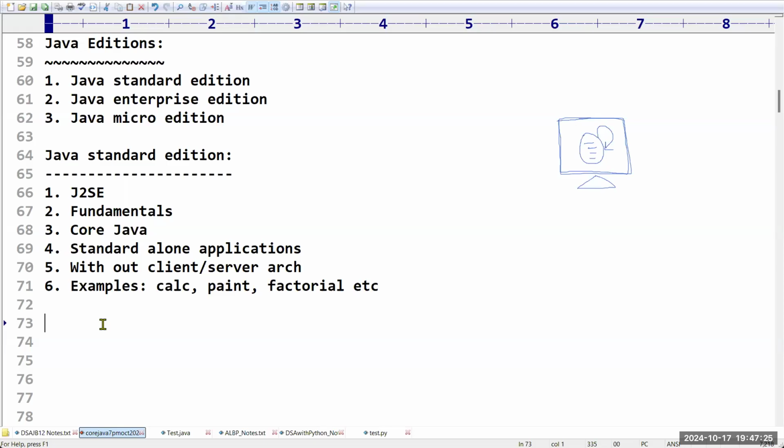So if I put the same application in a server, and I'm creating one cloud or any other database, and making proper arrangements, and I send that URL to you, then if you enter your details there, automatically the data is going to come to my system. That is called client server architecture. So for developing such types of applications, we need to go for distributed applications, web applications. Those things come under enterprise edition. But to enter into enterprise edition, core Java knowledge is required.